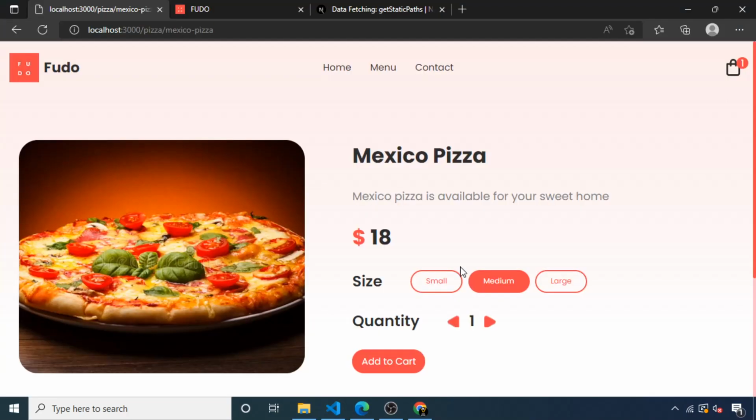So now if I save this, here you see if I click on small then the price is also 15, on medium it is 18, on large it is 20. How cool is this. It's time to make the functionality to actually render this counter dynamically. If I click on this then the value should move up, and if I click on this then it should move down, up to 1.